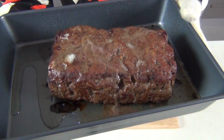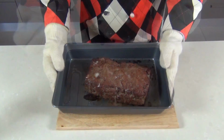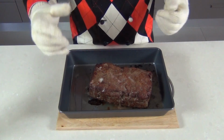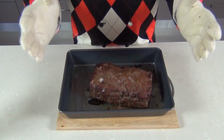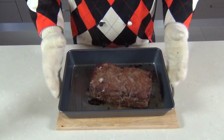So look, that's out of the oven now. I've roasted it till it's lovely and dark, so it's got a lovely caramelized surface to it. And that'll make it like those ones that are on the rotisserie with that lovely dark caramelized meat on the outside. Now we just want that to settle for about 15 or 20 minutes before you start carving it ready to eat.